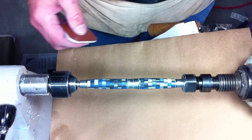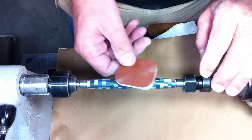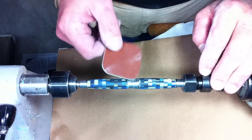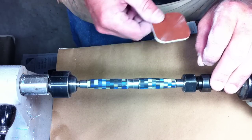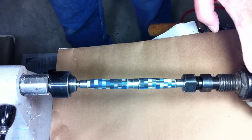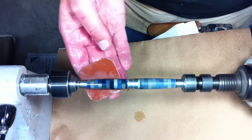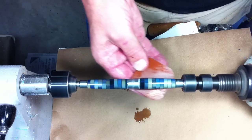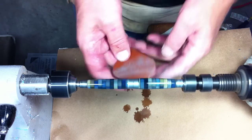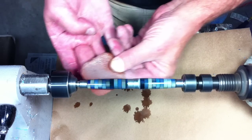So we're going to start with 1500, and we'll use that to finish getting the blanks down to the bushings, and then we'll just kind of progress through the grits as we go along here. I got some water over here, so we're going to get this one wet and just see what we can do with it here. Pretty much this 1500 grit takes out all the scratches from the previous sandpaper we were using. So it pretty much takes care of all that.